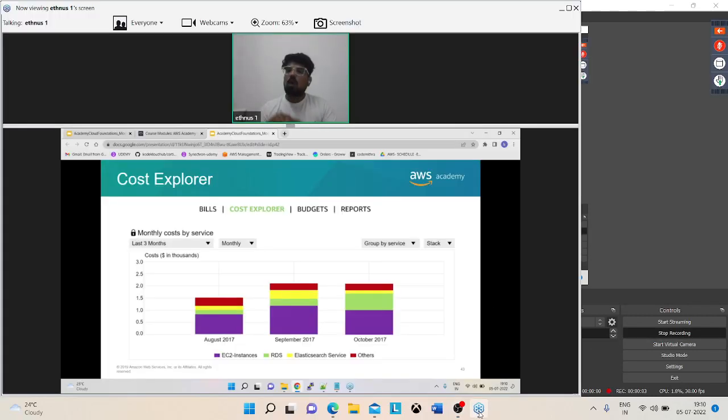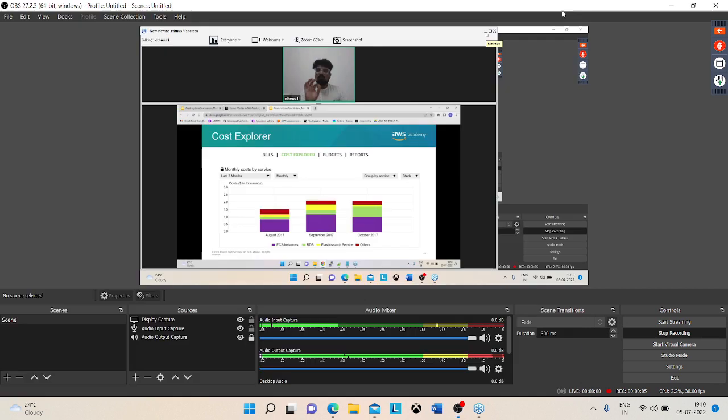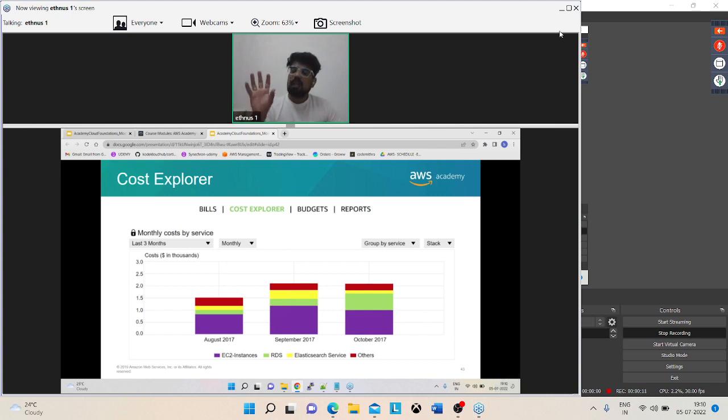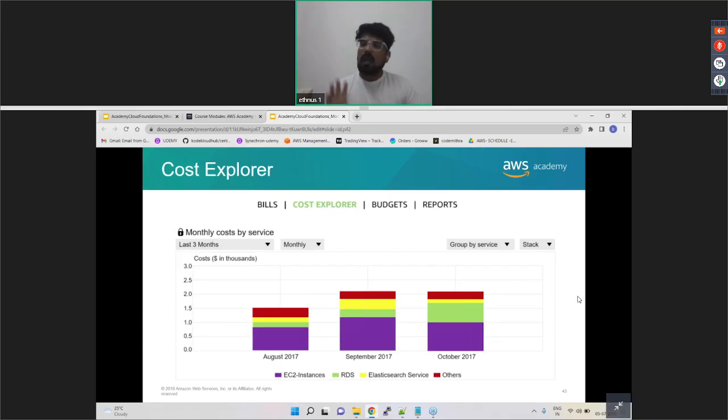Flexibility, whether we can replace some services or how we can bring down the cost. So this Cost Explorer is a very useful service where you can see all your data, which helps you to manage your AWS account, and it also helps you to maintain the cost. It also helps you to reduce the cost, to do the cost optimization activity. So this is the main functionality of Cost Explorer.